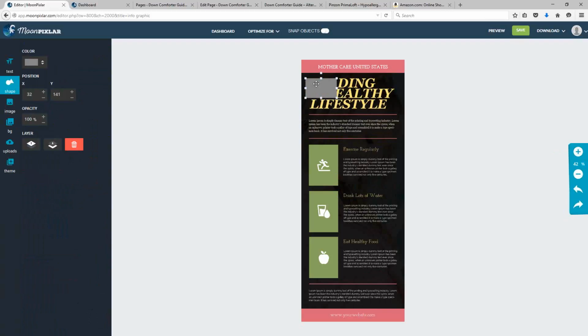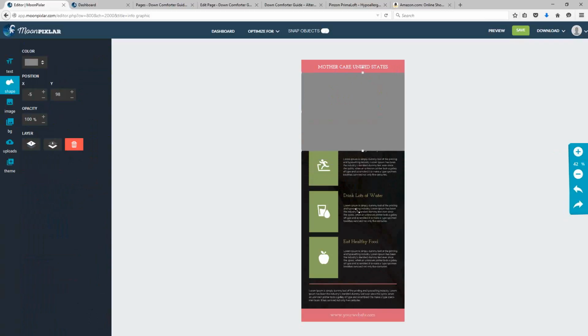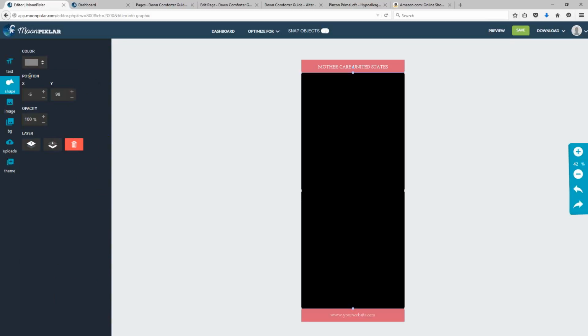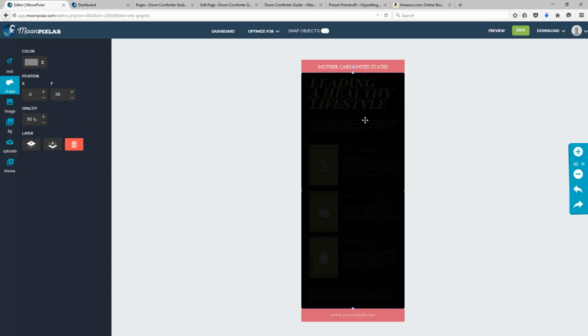So, for example, on this really large black box, you could take this gray box here and expand it to that size if you were looking to, say, create this from scratch. Expand it to the size that you want it. I could then change the color of it if I wanted it black. If I wanted to make it partially see-through, like the previous example was.